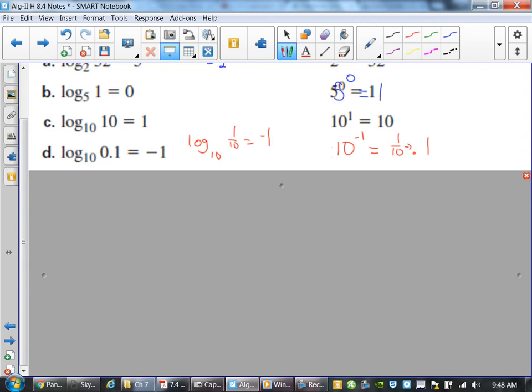You will see when you have logs of fractions, that means your answer had to have been a negative. You will not have a negative log base. It's impossible, so you don't have to worry about that. Your log bases will always be greater than 0. Okay, they're always going to be greater than 0. Log base 0 I don't think works with anything, because then it'd be 0 to the whatever. Well, you could have 0, because then it'd just be 0.